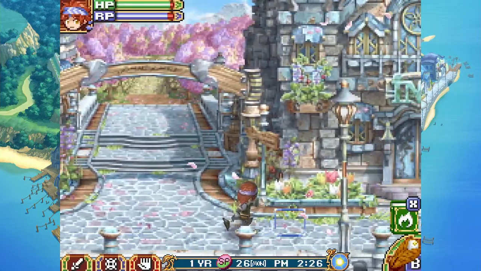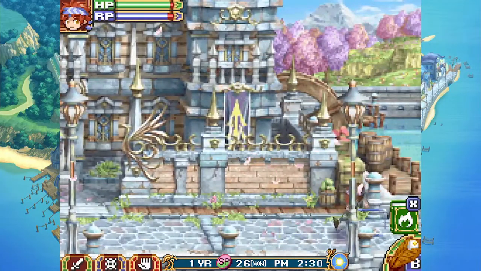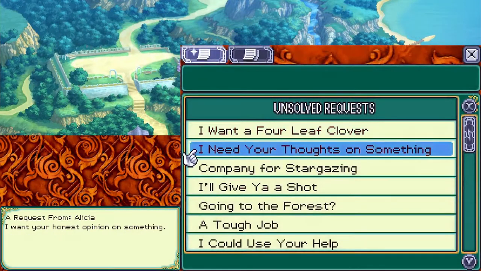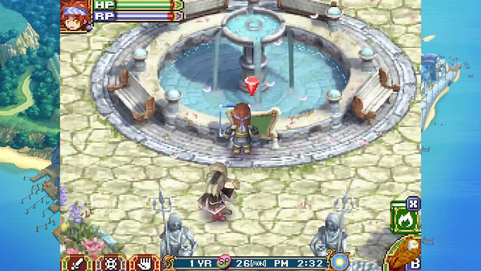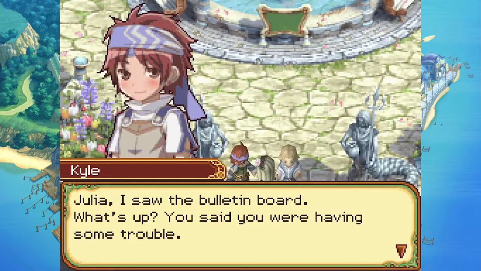Another quest down, and we made somebody think better of us, so awesome. Huh. Wow. Hey, Julia, what's up? I wonder why I waited to do this quest until right now. Hey, no going anywhere with Max, how dare you.